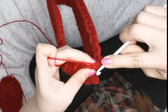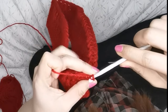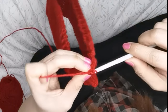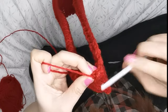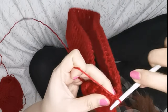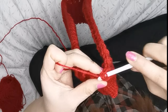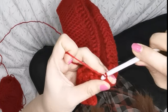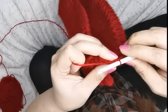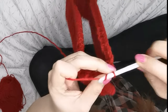So we're going to insert our hook under the stitch, the first stitch, get the yarn, pull through first loop. So we're going to do that again to show you. So after we slip stitch to close the second row, just insert your hook under the first stitch of the second row, get the yarn, and slip stitch that on the chain here of slip stitch. And then that's where we're going to do our chain three.